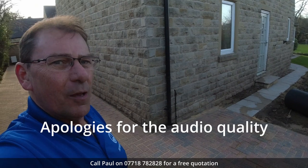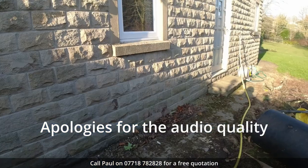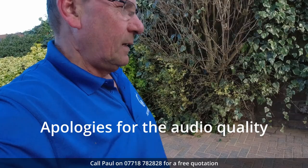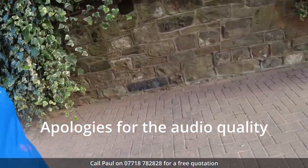Round the back of the house, this back pathway, it was filthy, wasn't it, let's be honest. It was like the land that time forgot. Well, that's cleaned up beautifully. Again, there was heaps of moss down here.